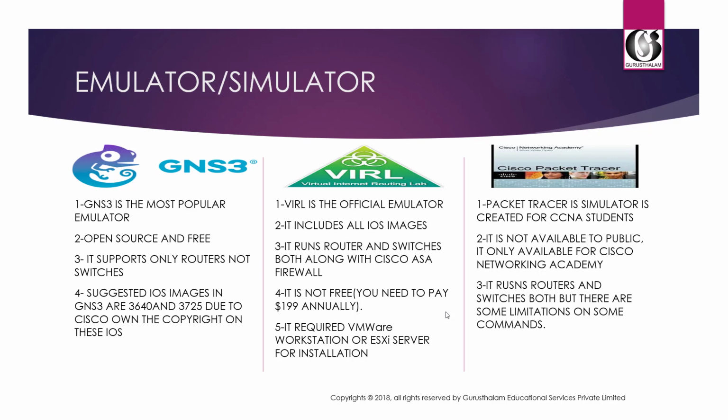Now we are talking about some emulators and simulators which are easily available in the market. Another option to get familiar with Cisco routers and switches is to use an emulator or simulator. These allow you to run Cisco IOS on your own computer or mimic the CLI. There are a number of different options.